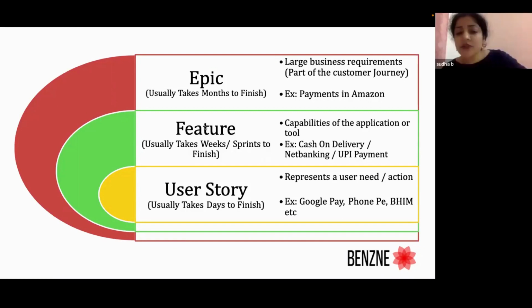Thank you, Sujit. So you just heard about the requirement model. An epic is really huge in a nutshell, which takes about months to finish, or an entire release, or maybe goes beyond a release, and then it comes down to feature, and then it comes down to user story. So we are going to talk about user story now. What is the composition of a user story? I'm not going to talk in detail about the different aspects of a user story and how to write a beautiful user story, because we covered it in the previous webinar, but I would like to just broach over this topic. So Sujit, could you move on to the next slide?